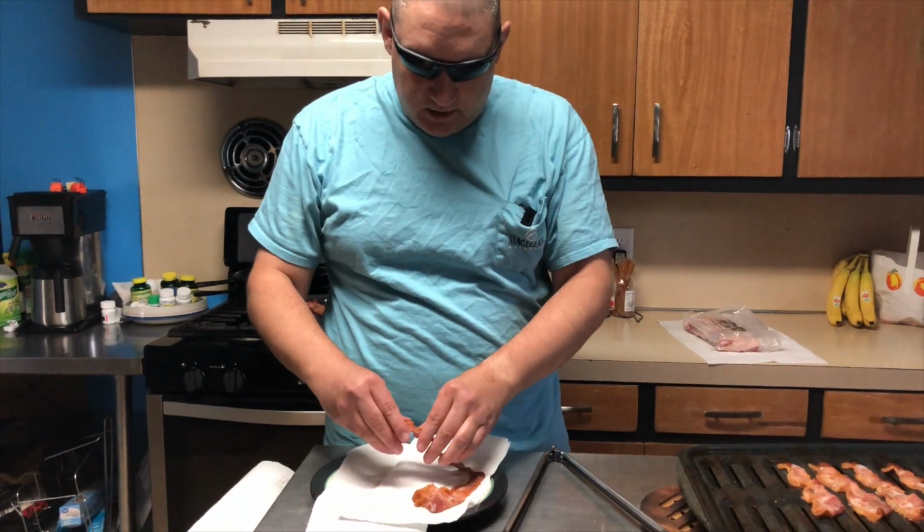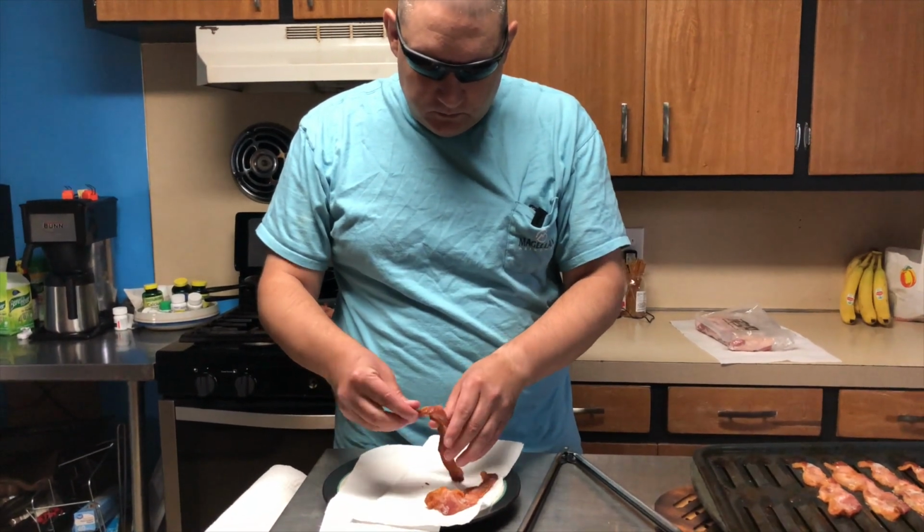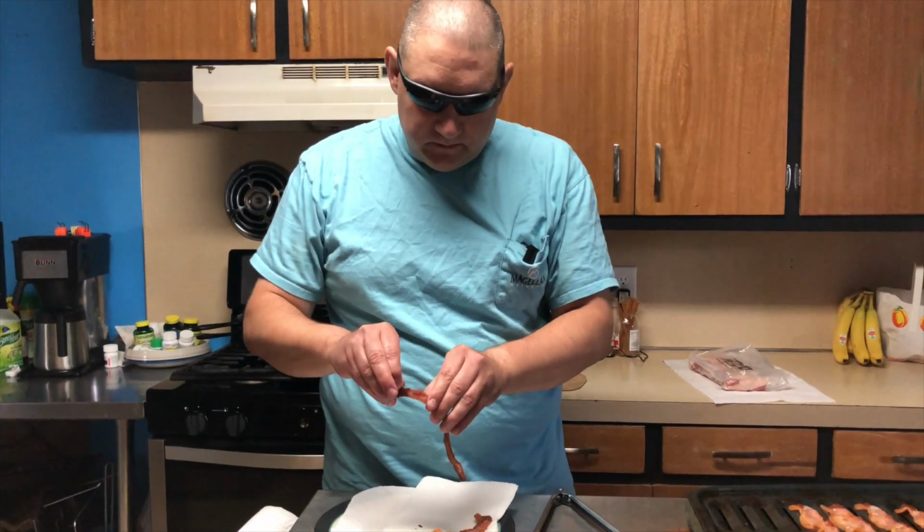Ooh, it's still hot. Crispy. Perfect. Man, that's some good bacon. That fat renders down perfect. We're going to have some BLTs tonight. That's what we're making this bacon for, but man, we're going to pull it off and make some sandwiches if it makes it that long.